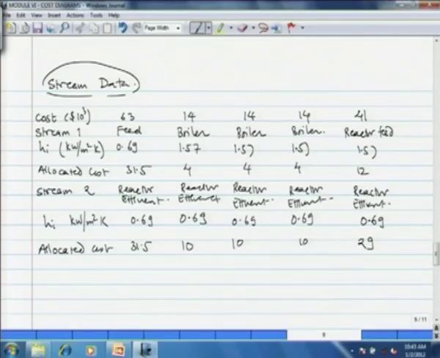Same thing for the toluene reboiler. Now in the toluene reboiler, one side there is vapor effluent or gas phase effluent, and the other side there is boiling liquid. So obviously the inside heat transfer coefficient is likely to be higher because it is boiling liquid than the outside heat transfer coefficient, which is a vapor phase stream. We assumed that the inside heat transfer coefficient was 1.57 kilowatt per meter square per Kelvin, and the outside coefficient was 0.69, and then the $14,000 cost was distributed in inverse proportion as 4,000 and 10,000 to the reboiler stream and the reactor effluent stream, and so on and so forth. So what you have on screen now is the allocation of the heat exchanger cost to the streams that are treated in the exchangers.